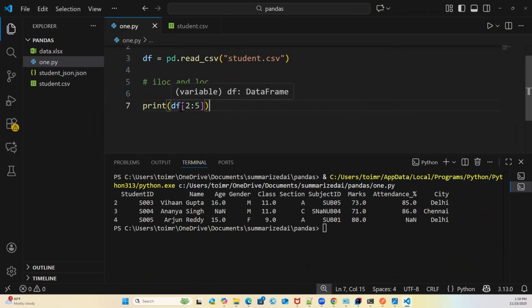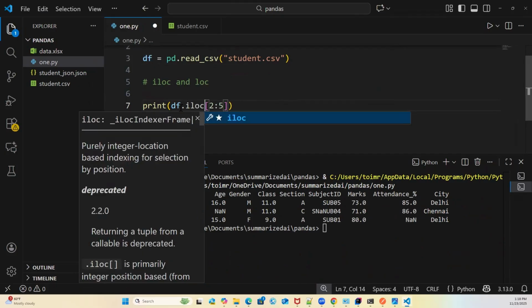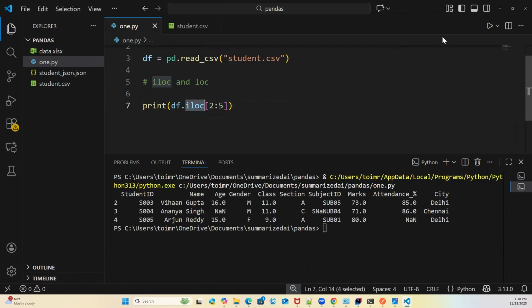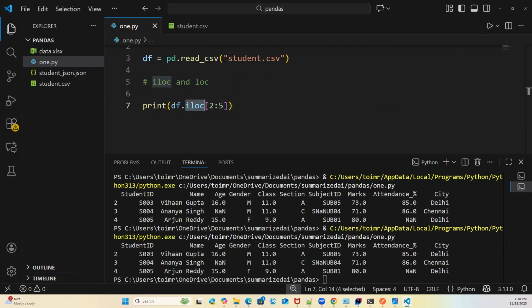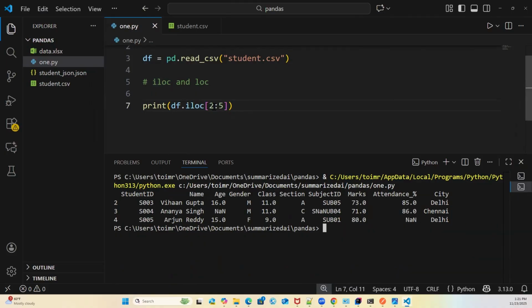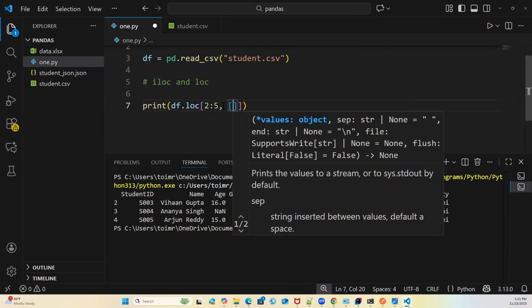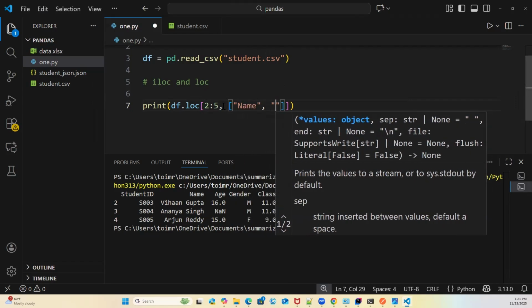Great. Now similar to indexing, we have the df.iloc method also, which allows us to fetch the values based on index. And if you see here, it provided the second, third, and fourth index. The concept is the same, but we are using the iloc method to access the items based on the index. Now suppose after this, if I wish to get only some columns as the output, only name, age, and marks, for these rows we can use loc, and this will allow us to access those columns.